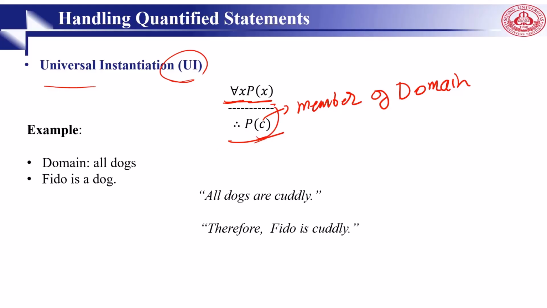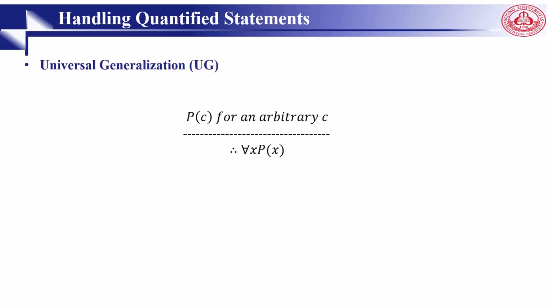A very simple example is here. Our domain in this example consists of all dogs. So we want to talk about all dogs. And Fido is the name of a dog, right? So all dogs are godly. Based on this fact, when a rule is applied to a set, all the elements will be affected, not only one or some or a part or 50% or 90%. When we say all, it means all of them need to follow this rule. So when we say all dogs are godly, therefore Fido is godly as well.